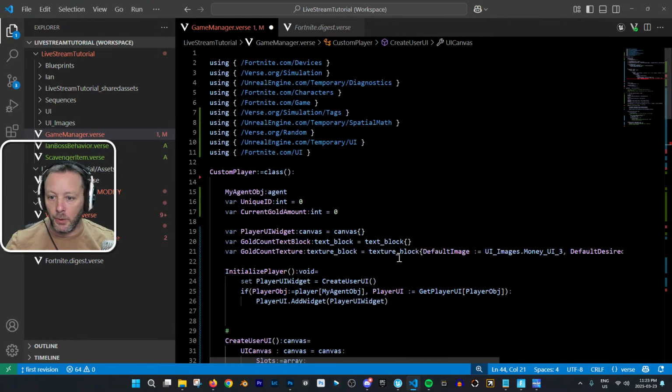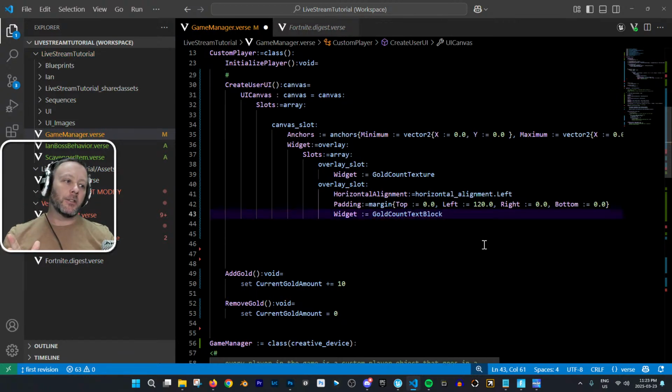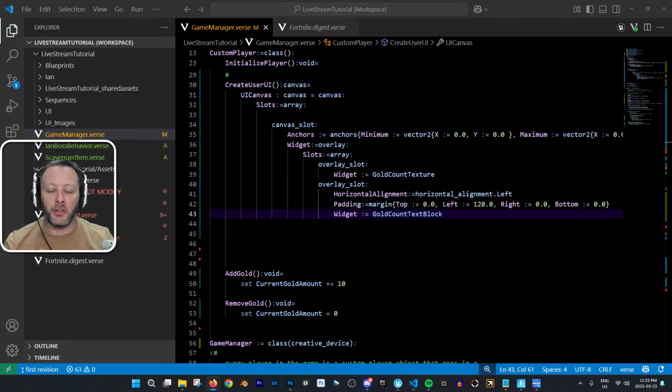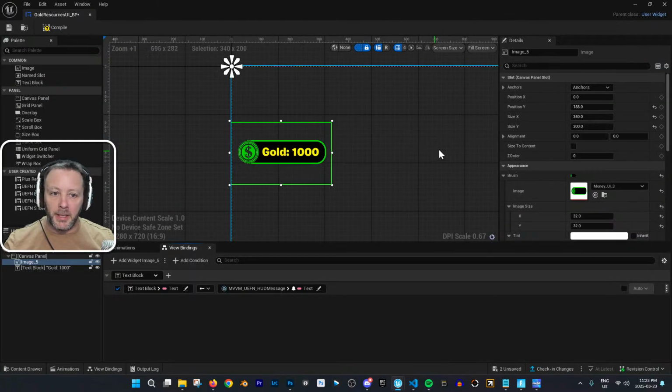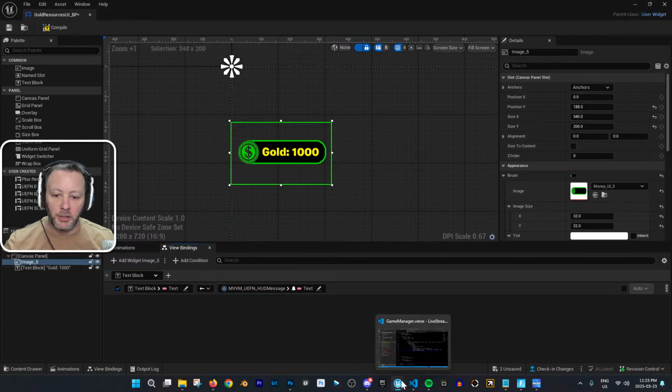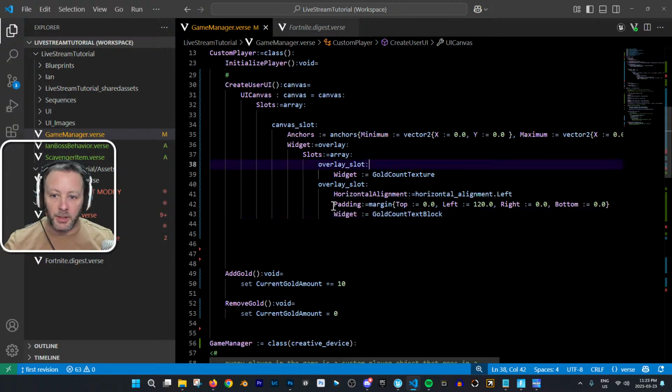Okay, so let me just explain this really quickly. An overlay slot or an overlay widget is a way to put something over top of another thing, and that's what I wanted to do. I thought I was going to be able to do a normal texture widget and then an overlay on top of that, but I've got to use an overlay widget, and there's 2 slots inside of there. So the next thing we're going to do is take a look at where this was placed. We've got 0 and 188 for the position of our image. So let's head over to that and set up the padding for that.